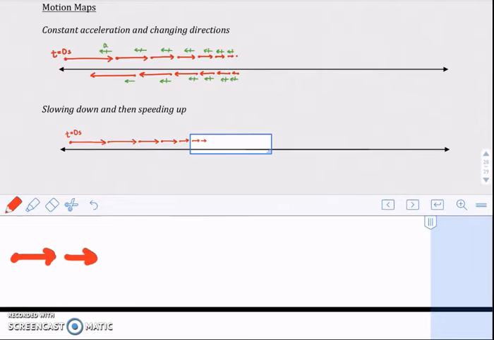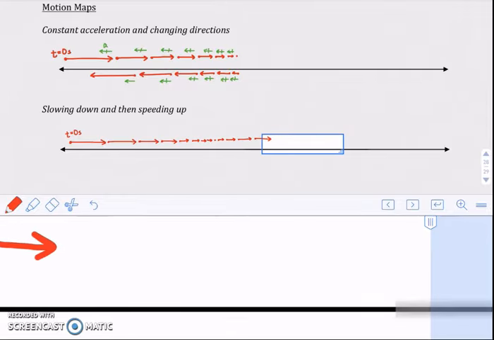And maybe they get to a point where they stop for an instant there, and then they're going to continue on. And I really shouldn't draw another arrow like this because then it wasn't moving and then it got to there. But also we could have just missed that. These are only 1 second intervals, so not a big deal. These motion maps are supposed to give us an idea, not going to be perfect. So now it's going to be going faster and faster and faster as the arrows get longer and longer.